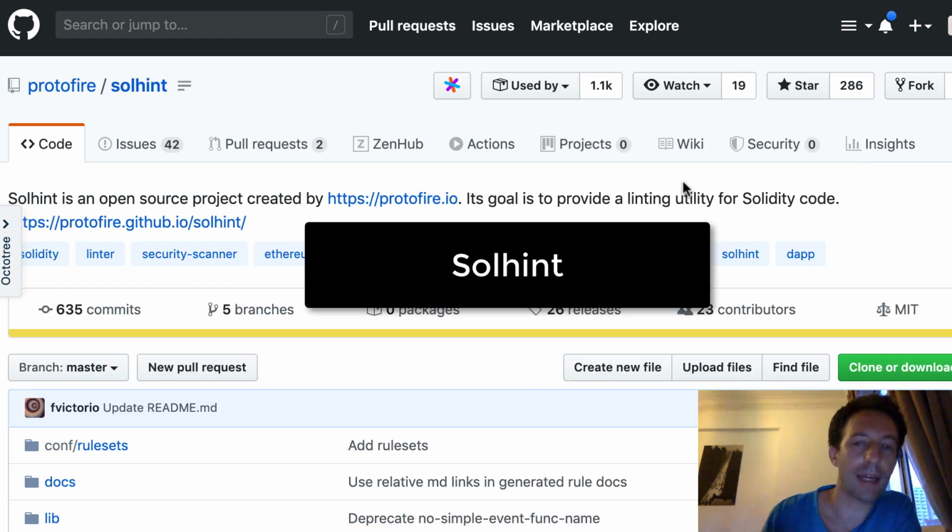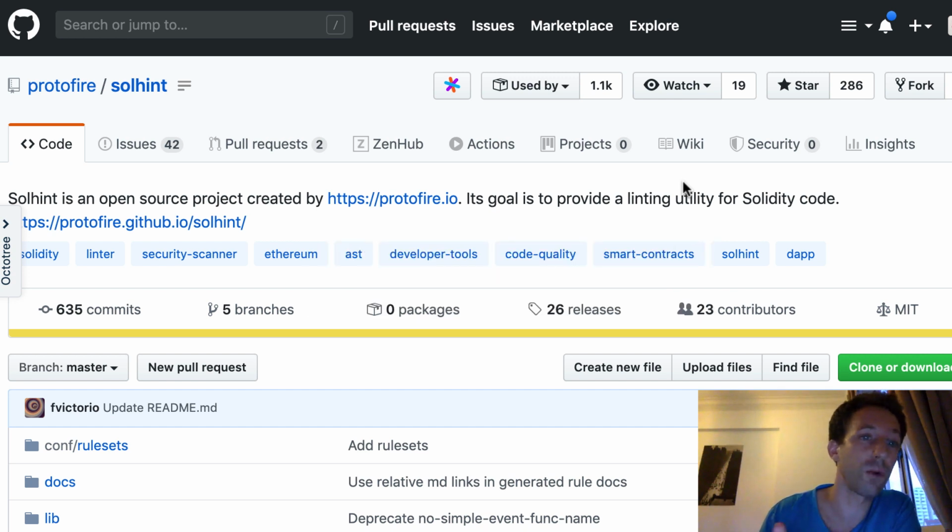Next, there is a little package that is called Solhint. So that's basically a linter for your Solidity code. If you don't know what a linter is, that's basically a formatter for your code that can enforce a certain code style. So you might think that that's not super important, but actually for readability, that can really bring a lot. And it can also detect some security vulnerabilities. So if you're working in a team, you absolutely need to use a linter like Solhint, but even if you work alone, just to improve the quality of your code, this also can be very beneficial. And also you can be sure that recruiters that look at your GitHub profile will really notice that sort of detail.